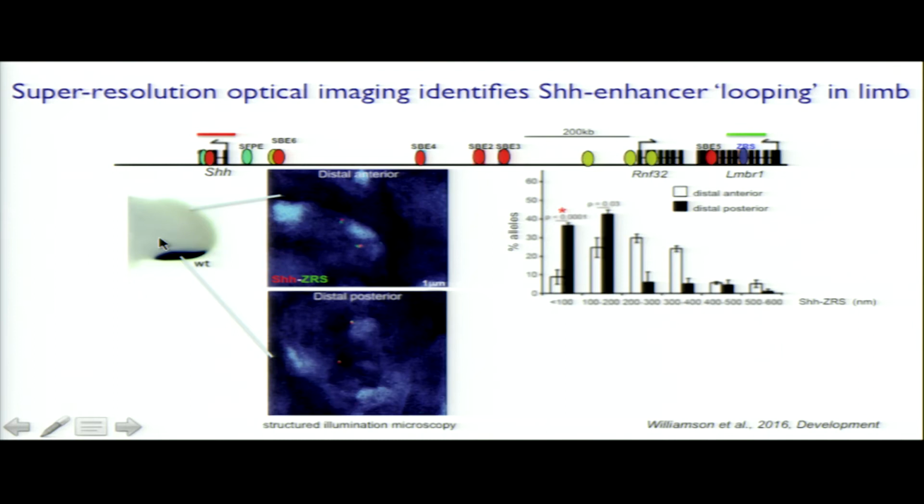What we did is we used fluorescence in situ hybridization on mouse limb bud tissue sections at day, I think we did this at day 11 and a half. And Ian made a probe here in red for the sonic hedgehog gene itself, and then a second probe over here in green for the sonic hedgehog limb enhancer. And then the experiment's really simple. You go through the mouse limb bud and you ask how close are the red and green spots to each other in the nuclei.